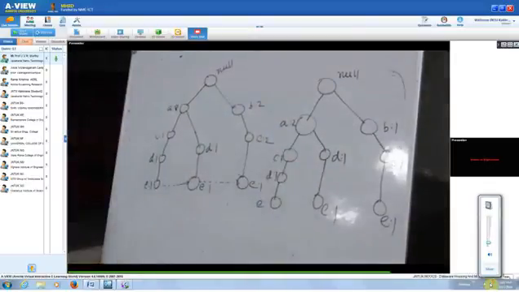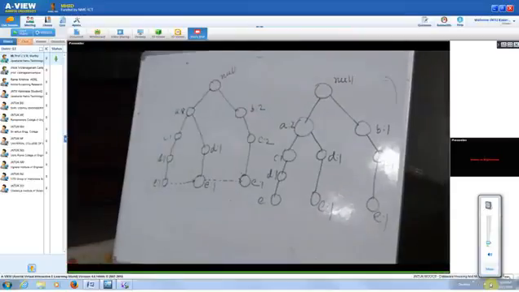As a next step, we consider only the contributions for E and adjust the counts accordingly. So it is A2 C1 D1 E1, A2 D1 E1, B1 C1 E1. Fine? Do you agree with me for this subtree?